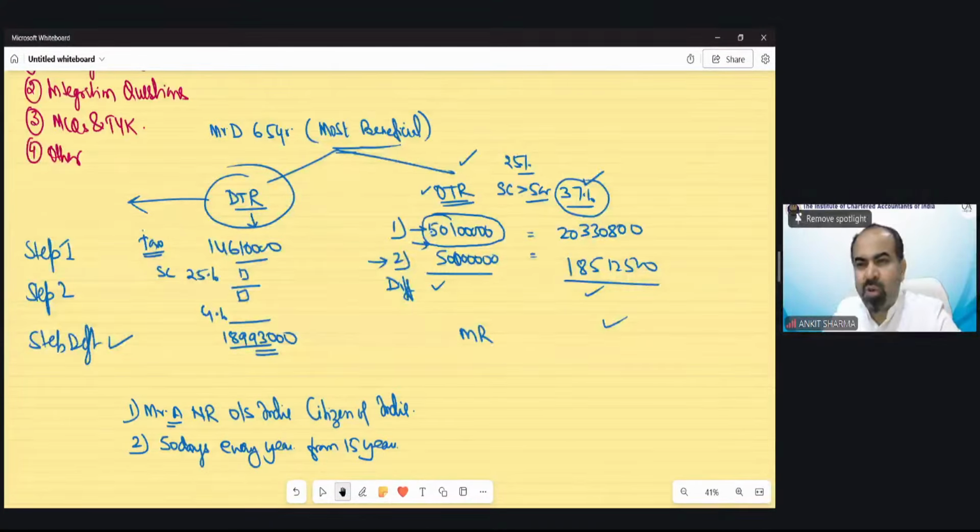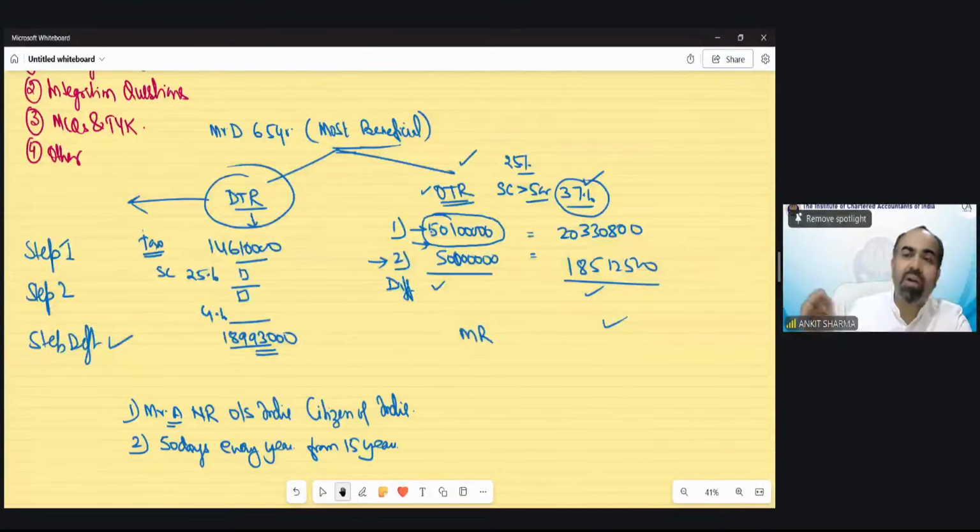Arju is saying that in scenario-based questions, there is a similar question related to including capital gain and dividend income. Yes, in the test your knowledge questions also, a dividend income and other income question has been given with surcharge. I am going to solve it after discussing the surcharge provision in detail. So marginal relief will be calculated only when there is a surcharge rate change. Yes. So if there is no surcharge rate change in any income, then there would not be any marginal relief, or the income is just slightly above.